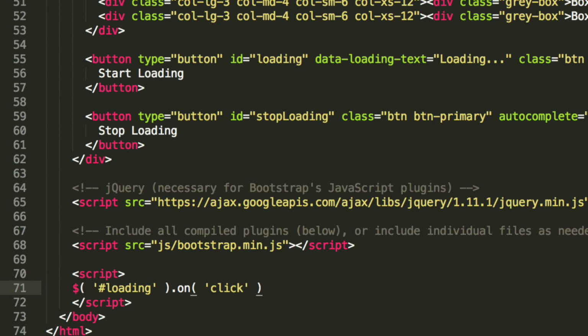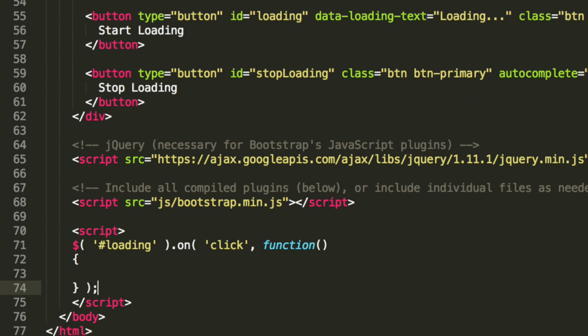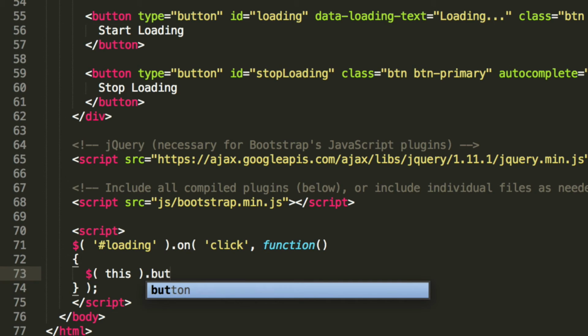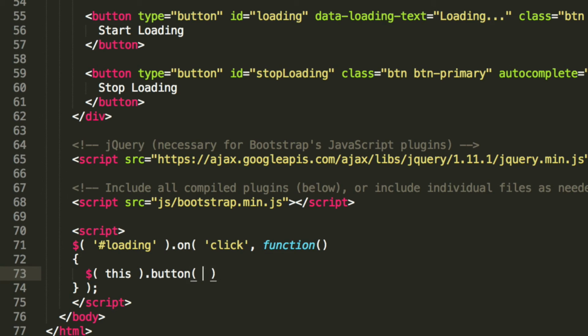So when it's clicked, I'm going to run this function. It's just an inline function. You can abstract it if you're going to be reusing it several times, but we're not. So I'm just going to put this dot button loading dot delay, and that's all I'm going to do for this.